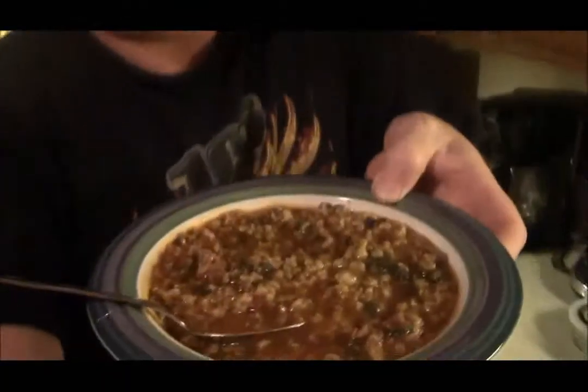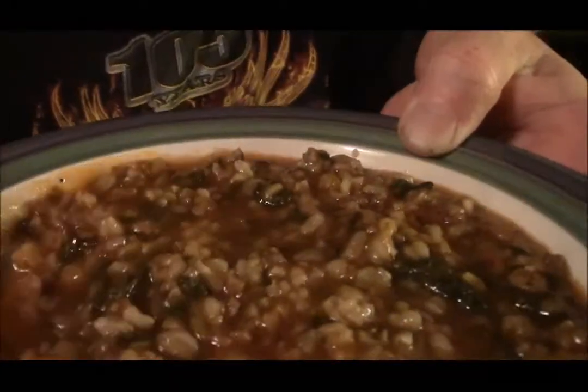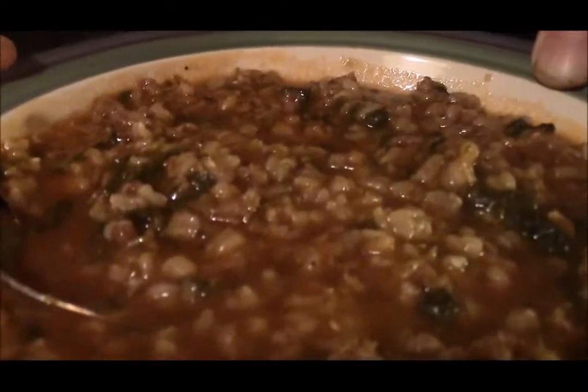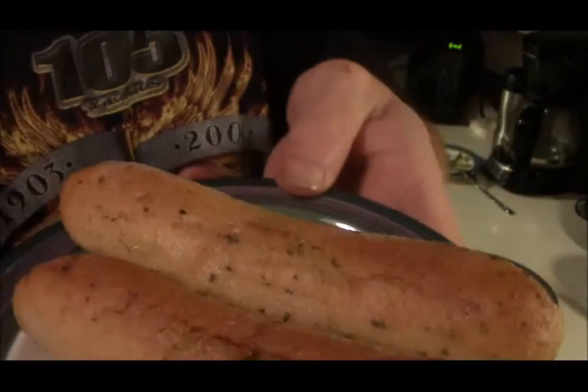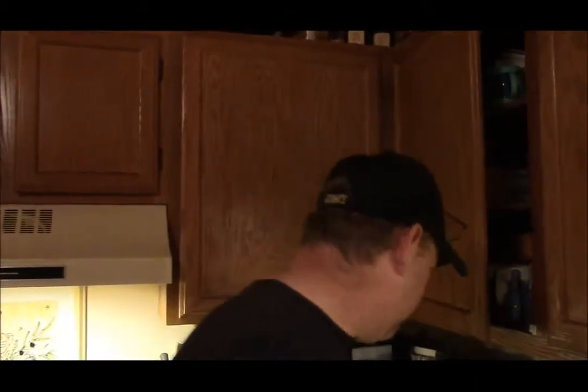But here's what we have. We have a new tripod. Here, let's get down there. There we go. I don't know if the camera's picking this up. Like I said, new tripod. Trying to deal with it. That's our soup. We got a couple of cheese or mozzarella filled breadsticks that we made. And I have made this recipe before, so I know that it's good. And I'm just waiting for it to cool off.